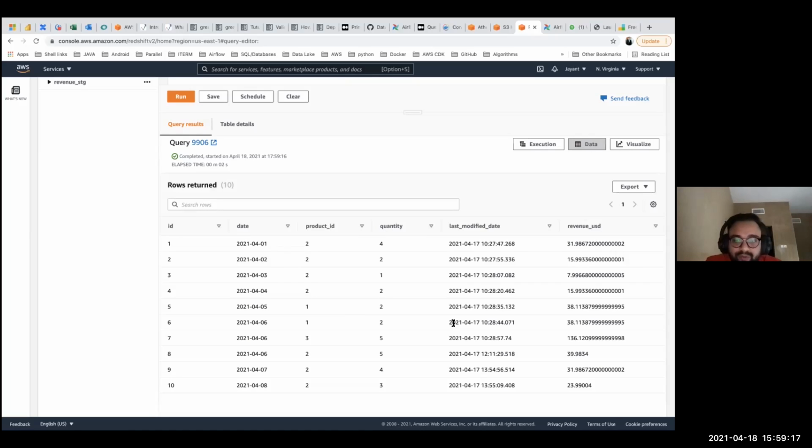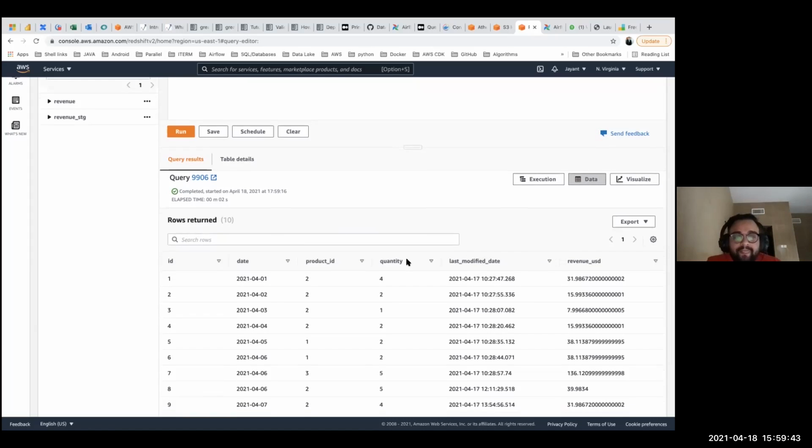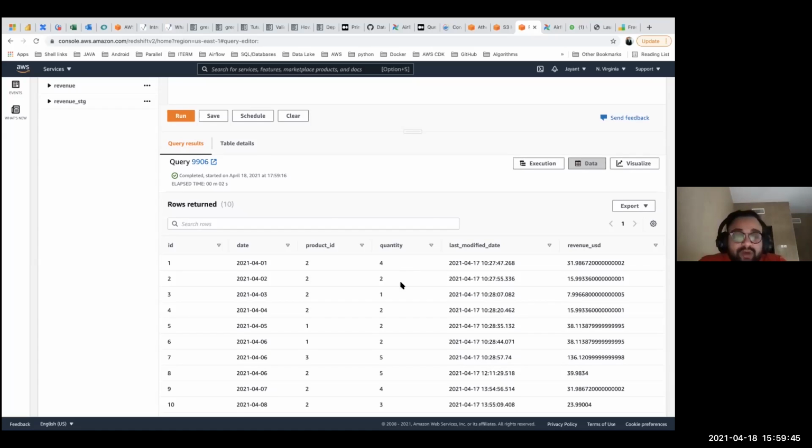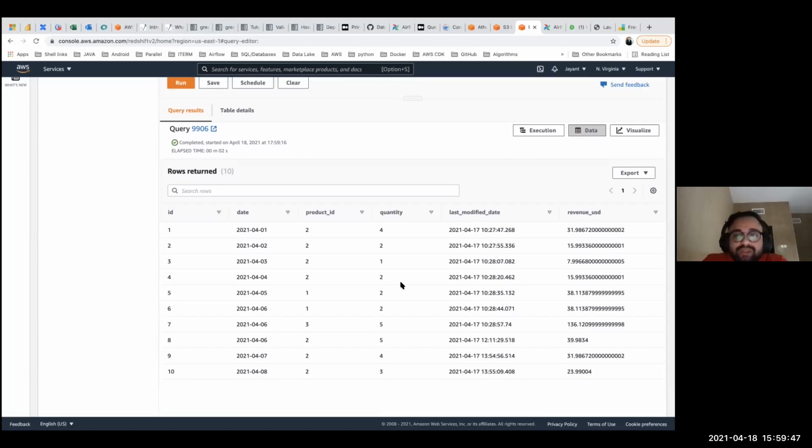So this is the information. Now you can do a bunch of stuff. You can build some visualizations, and you can do some more aggregates, right? So you might want to know what the revenue generated per product ID was. You can write a query wherein you have a product ID and you sum the revenue per product ID, and then you might want to visualize that at the end. So this was the first output table, to do this revenue calculation.